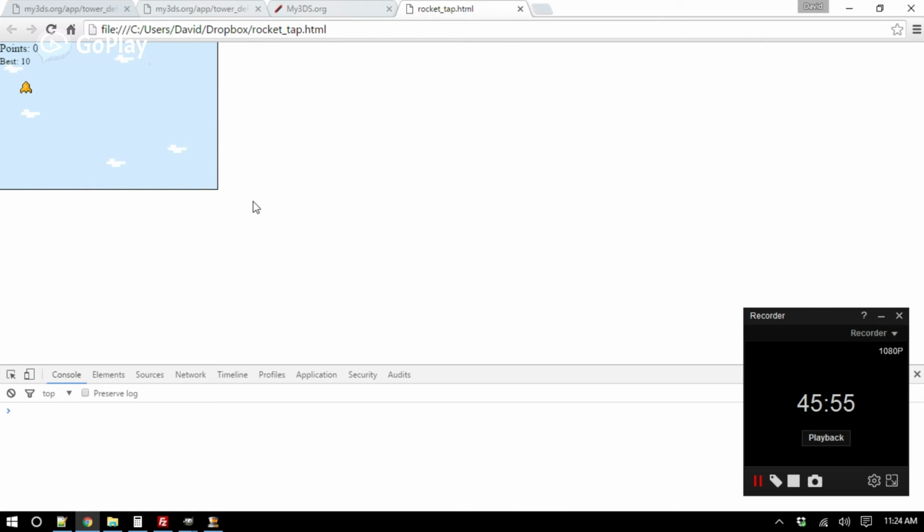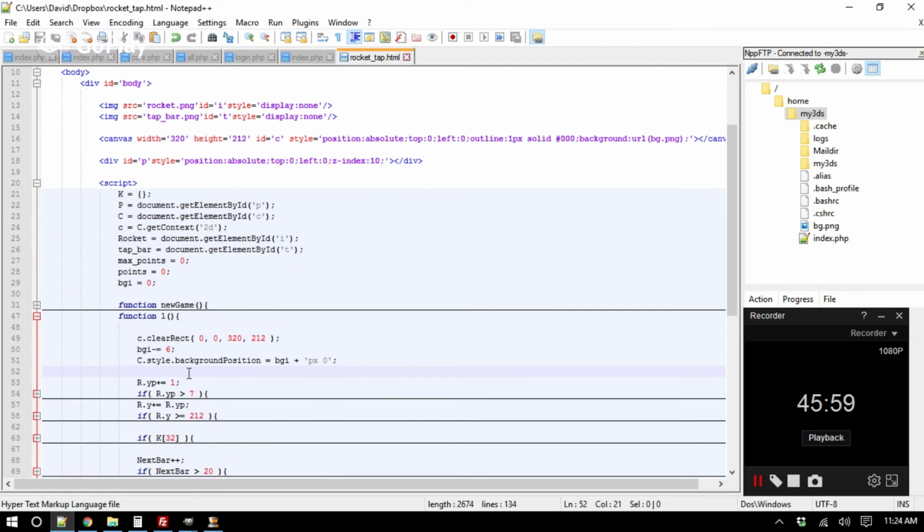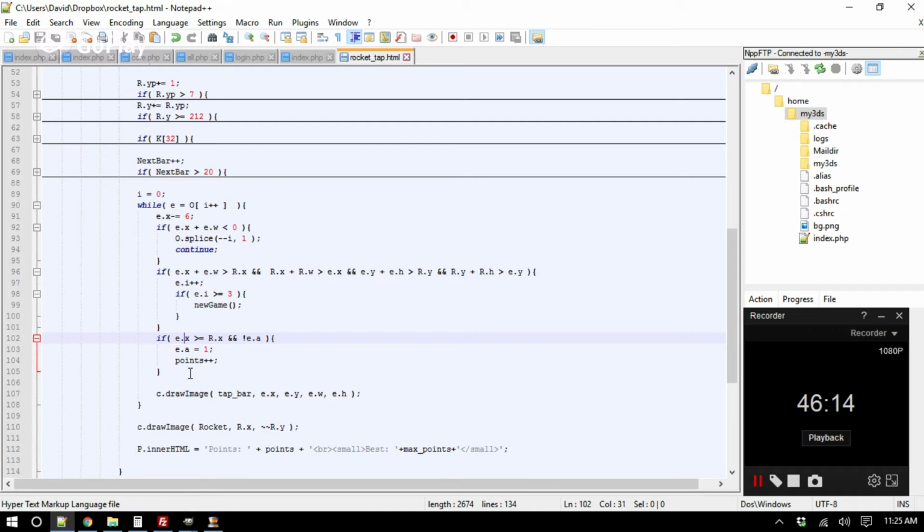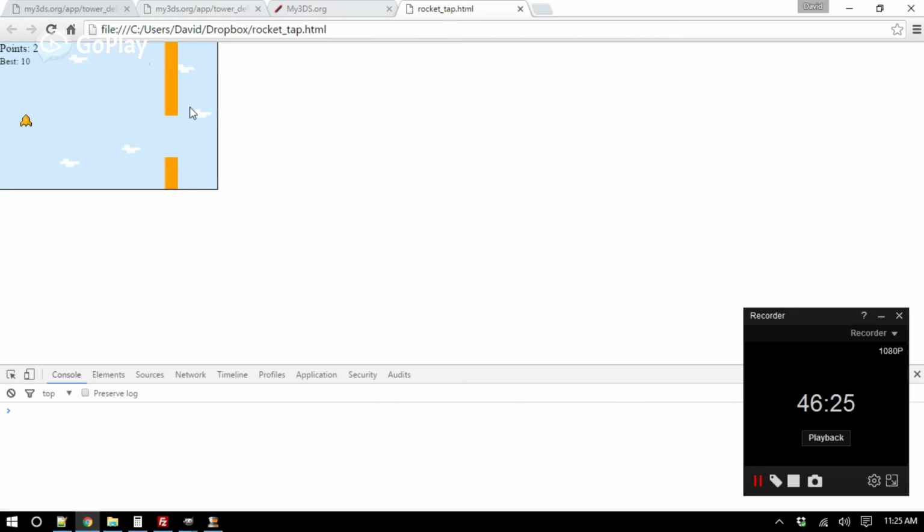Why am I getting random points? I mean, I guess I could make it get points for how long you are alive. But I wanted to get points every time you pass an object. That's what this was supposed to be about. EX is grid. Oh, it's supposed to be less than. So I guess I'm getting points every time something spawns. And why am I getting 2 points? Oh, because there's 2 bars. That's exactly what was happening when I made the other Rocket Top 3DS thing. I swear I clicked the space bar right there.